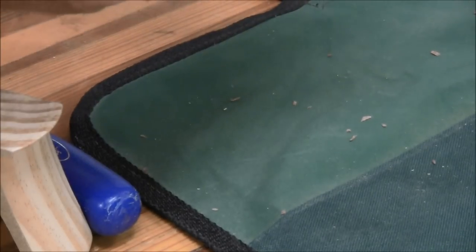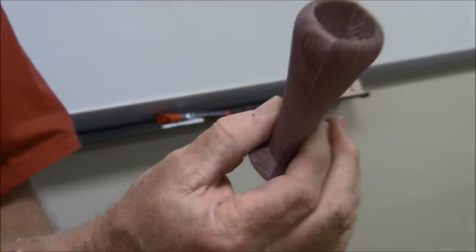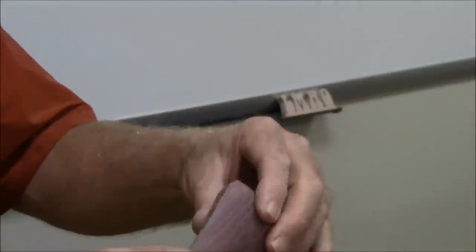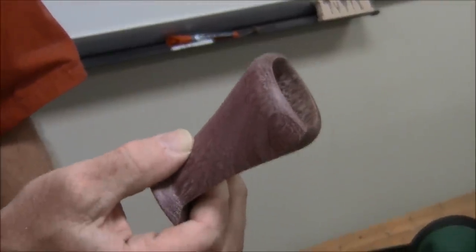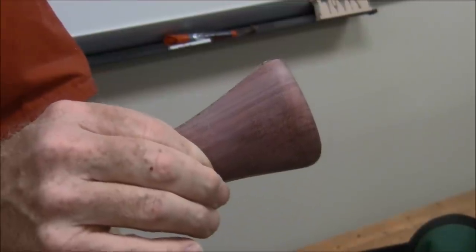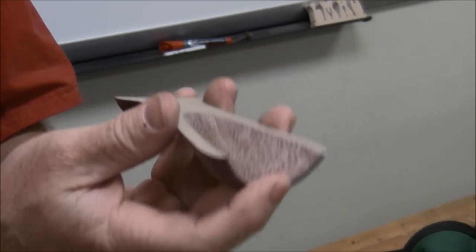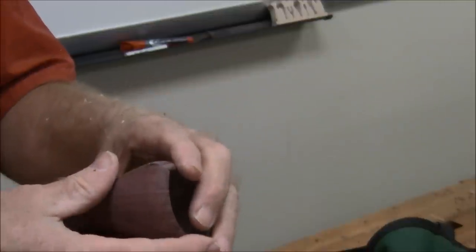So, the next step, okay, that's basically what it's going to look like when you're done. Before you glue that, remember what happened when you glued it and there was paper in there? It came apart. So somehow you've got to get rid of this paper. I mean, there's still paper on this wood. You don't want to glue paper to paper.